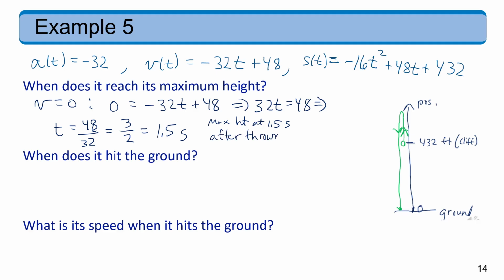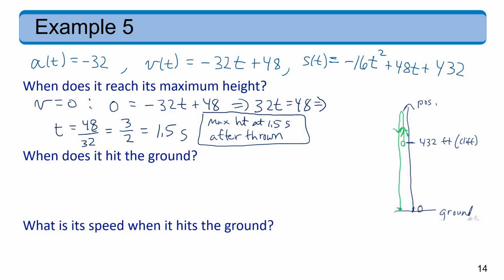Now they didn't ask for this, but they could have asked, what is the maximum height? How high does it go before it starts to fall downward? That would be easy to find because we now know the time that it reaches that maximum height, and we have this position function. Remember, s here is the height above ground at any time t. So you could just take this t value, plug it in here, and find the position. Okay, they didn't ask for that, so I won't write it out, but if they did, that's how you would answer it.